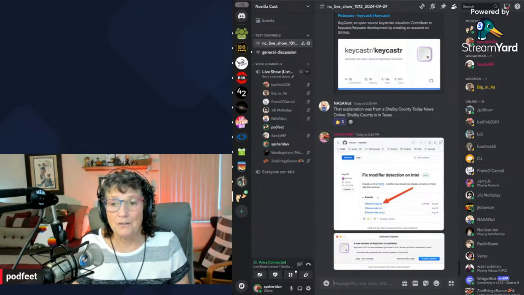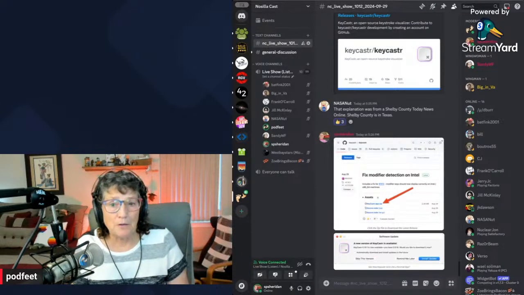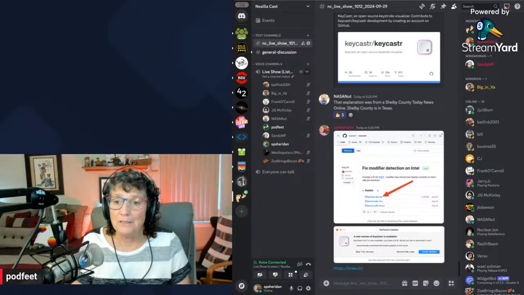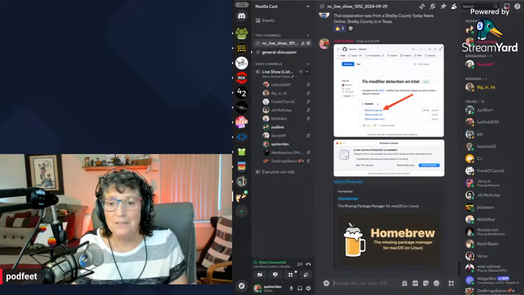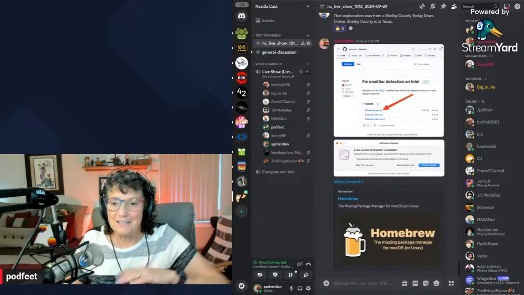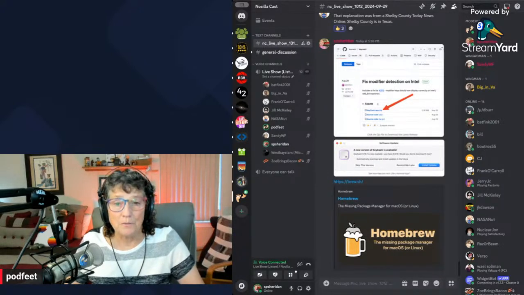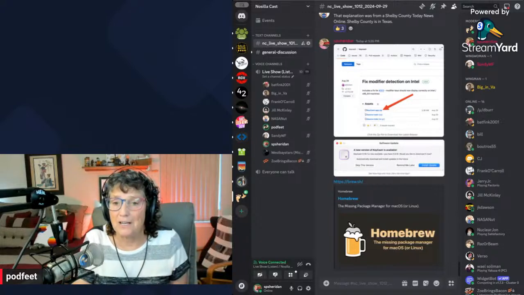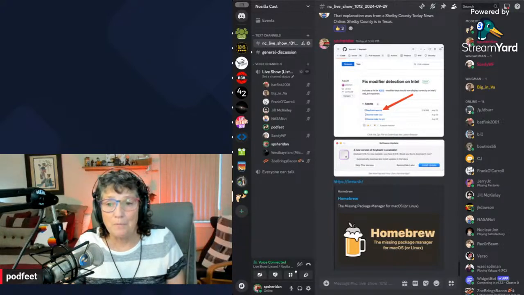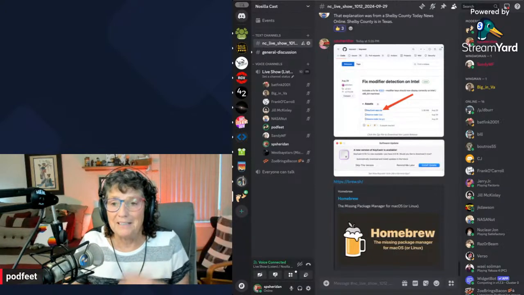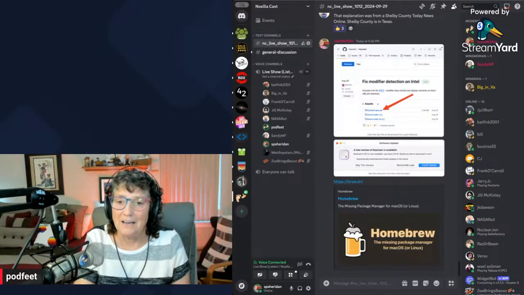Now, the second option to install KeyCaster is through Homebrew. And we've talked about Homebrew before and how it's nerdy but easy. If you have Homebrew installed, the command on the terminal is brew install cask KeyCaster. That's it. All right, instead of starting at this installation page for KeyCaster, you can take a look at the homepage of the KeyCaster repo where they explain a bit about the project and they include some cursory usage information and some nice screenshots. So I put a link in the show notes to the repo itself, the upper level repo that gives you a little bit more information. But if you follow my first link, that's straight to the download.